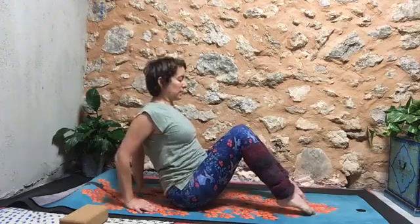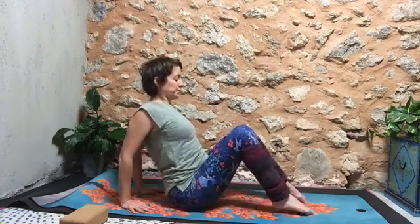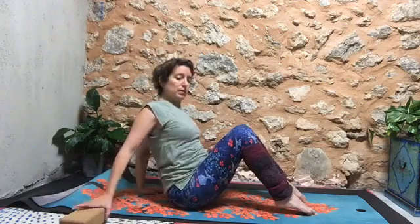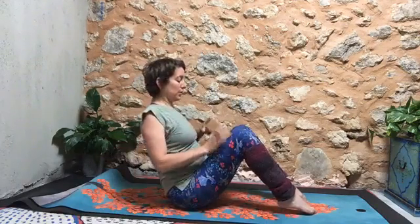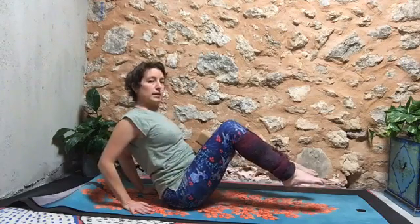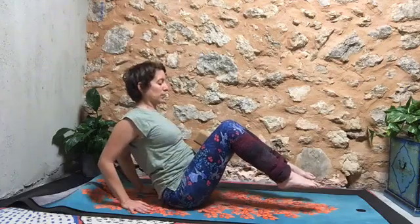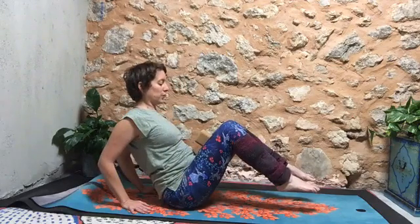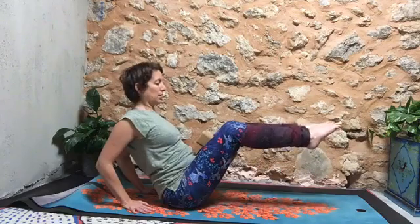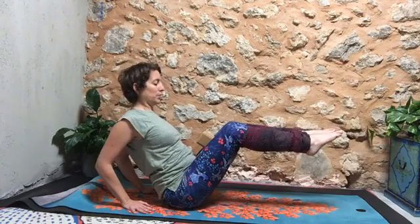And bend your knees a little bit more, open your chest a little bit more, activate your pelvic floor and your abdomen. If you have a block, you may use it between your thighs. And here, moving the feet off the ground is already a posture. And you may either stay here or move your feet a little bit up.